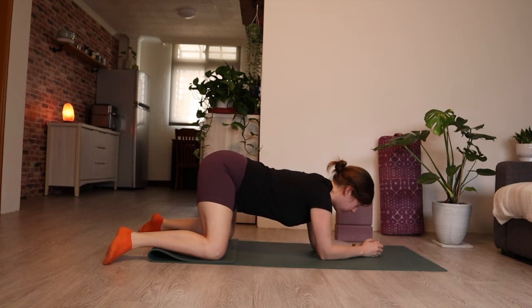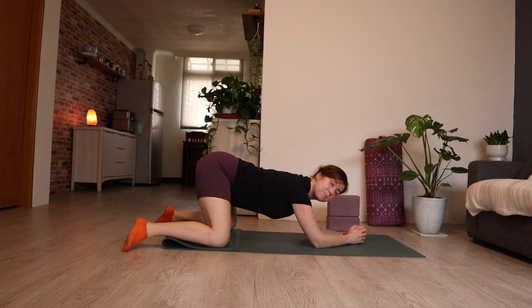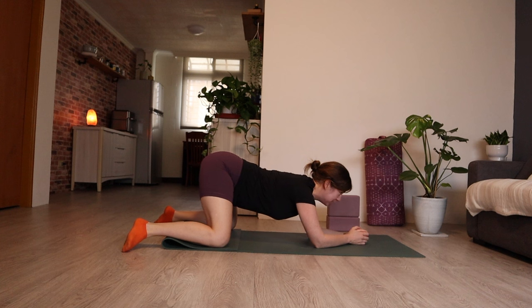So just staying here for a few breaths, you might start to gently press your hips back. So you're putting a little bit more weight into your hips. You'll start to feel that opening within the groin.